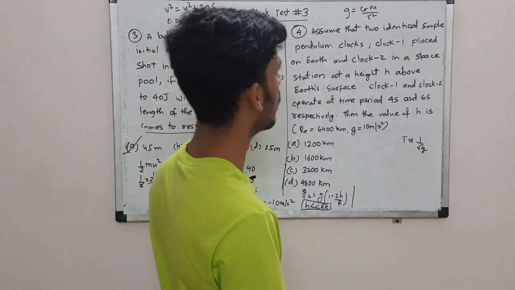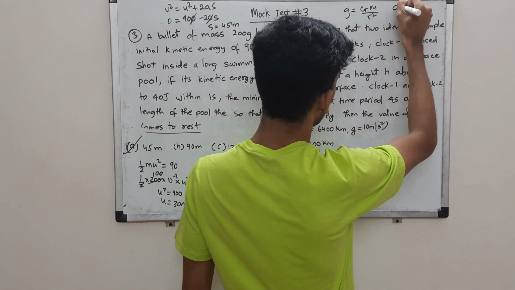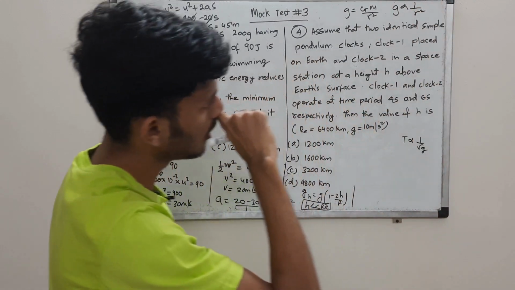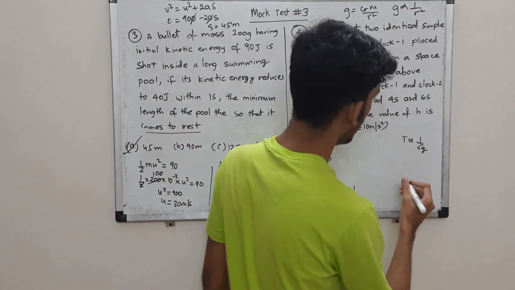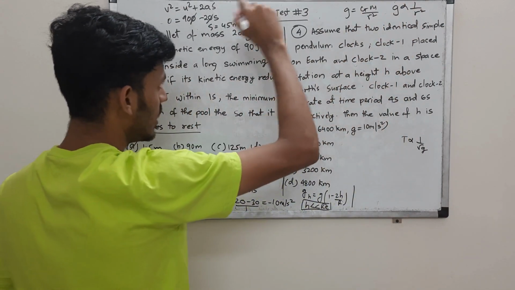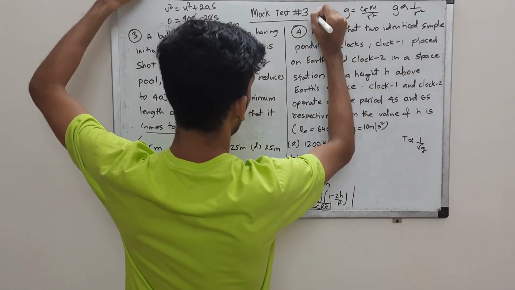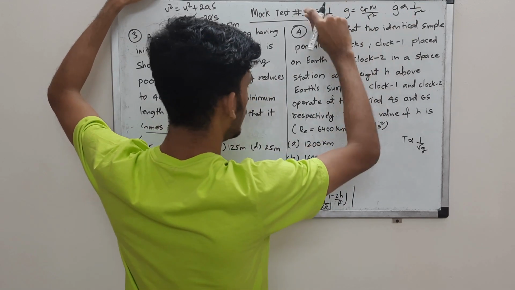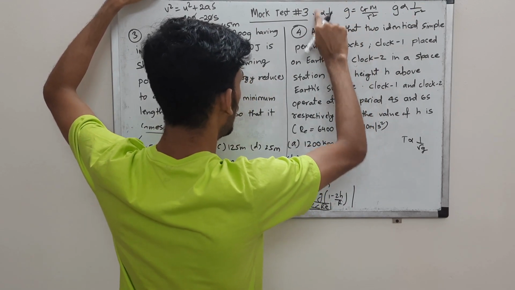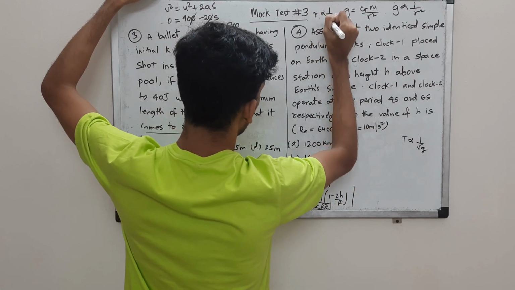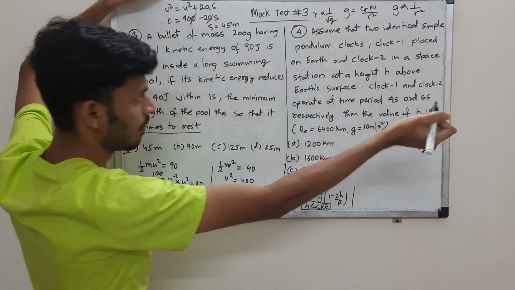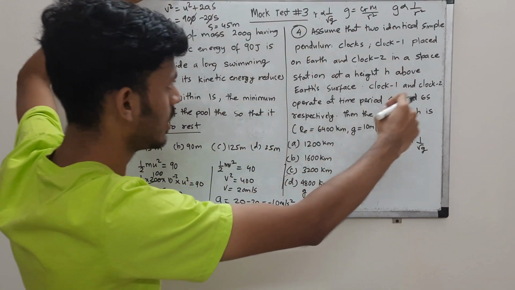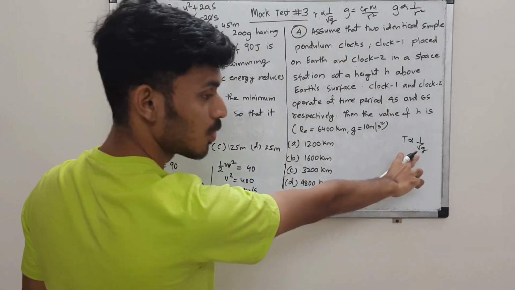So we are going by the standard approach, that g is inversely proportional to r square. R is the distance from the center. You can rearrange and take the square root on both sides. So square root of g is inversely proportional to r, right? Once you take the square root, you can interchange now. So r will be inversely proportional to square root of g. I hope that's clear. So we took square roots and just interchanged. So r is inversely proportional to square root of g.